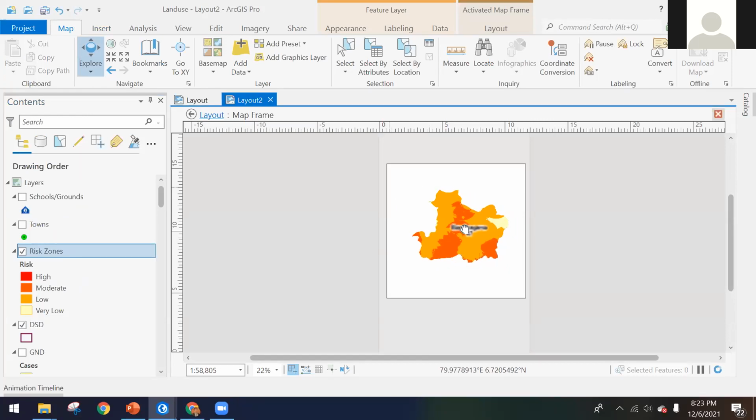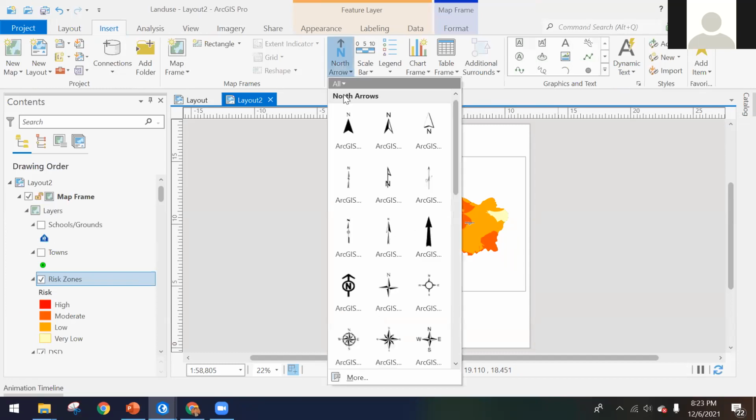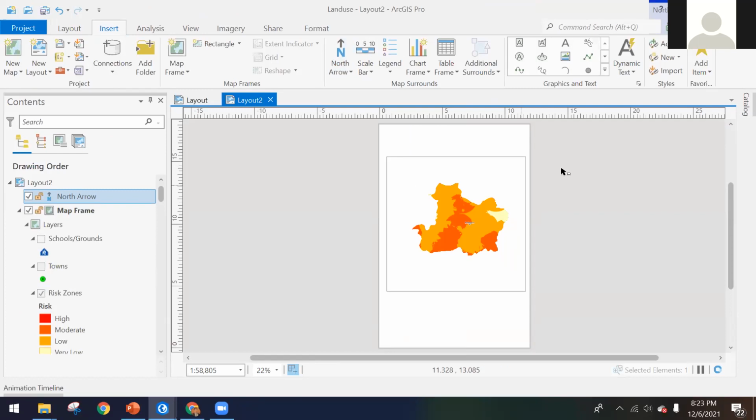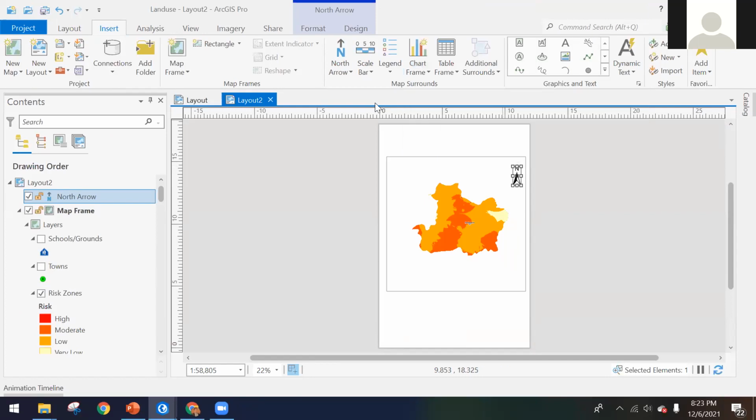So inside the map layout, you can handle your layers without changing the scale of the original data. You have the capability of that. So you can insert elements like a north arrow. If you have charts created here, you can insert those charts. There are different chart options in Pro. So likewise, you can have your own layouts.